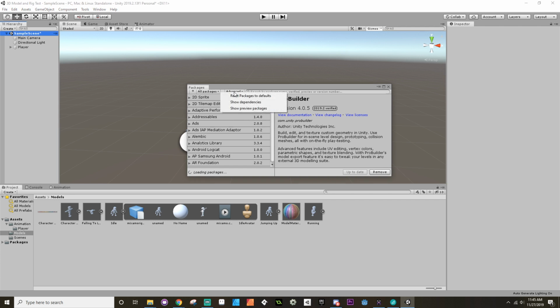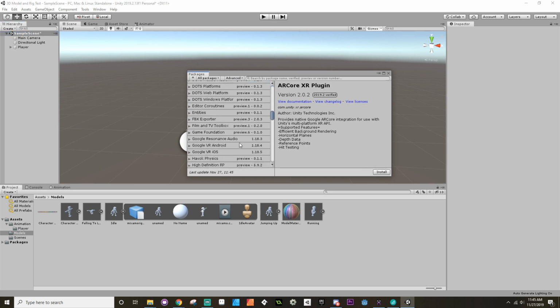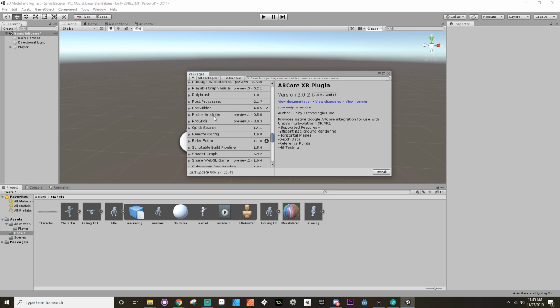Okay, so yeah, we got ProGrids, our ProBuilder. Now I want to do advanced so I can use ProGrids. There we go. All right, so ProGrids.